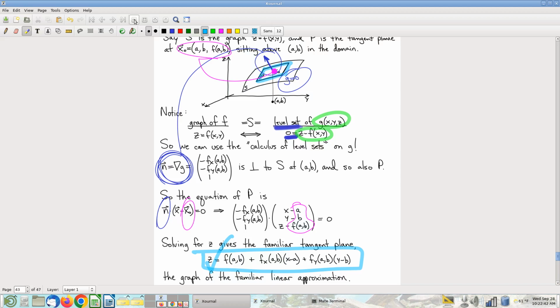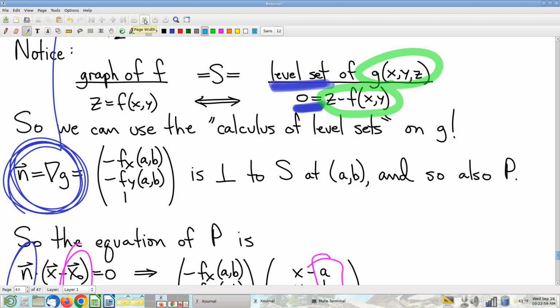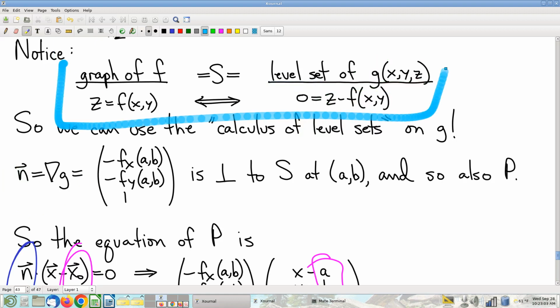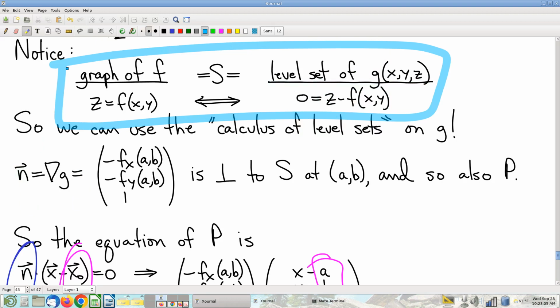Can you explain what G is and why is the gradient vector of G equal to the normal? So G is just another function, right? But it's a function that relates to the original function, as I have described here. Let me zoom back in here. G relates to f in that I want the graph of f that I'm actually given and that I'm actually interested in to be a level set of something.